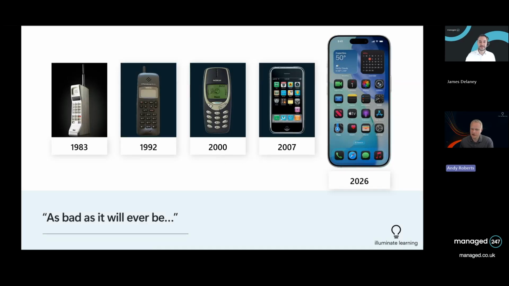So over this period of 40 years or so, mobile phone technology has changed a lot, to the extent that what we have back here in the 80s is almost unrecognizable from what we have today. In fact, if you were to give a teenager one of these devices right now, they'd probably think, what's this you've done here?